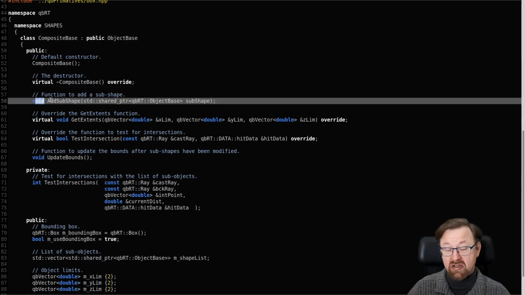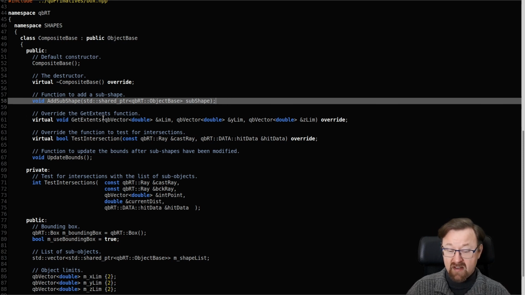And now we have a function to add subshape, which accepts as input a shared pointer of type object base to a subshape. This is the function that you call to add shapes to the composite class. You define all of the subshapes exactly the way we've been defining shapes so far, except now we will create an instance of Composite Base. We'll see how this works in a moment, and we'll use the add subshape function from the Composite Base class to add those shapes into the Composite Base.